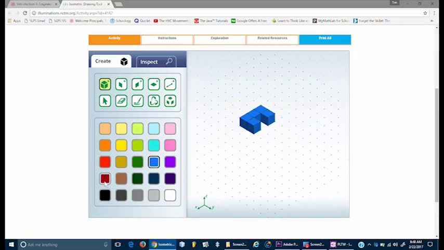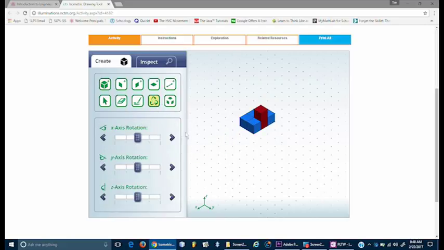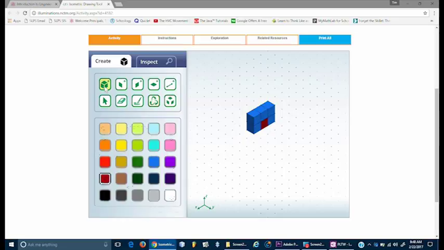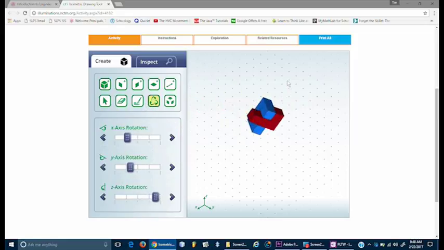I would like to do a wrong one and a correct one. So, I guess I can try to do this real quick. First and foremost, you want to do your interlocking piece first, so that way you can build around it and wrap it around, so that it won't be able to get pulled out. So here I can do something like this. This is my interlocking piece. Here's my block tool, and I'm going to just build around it.